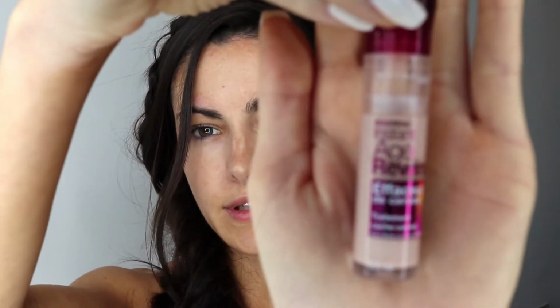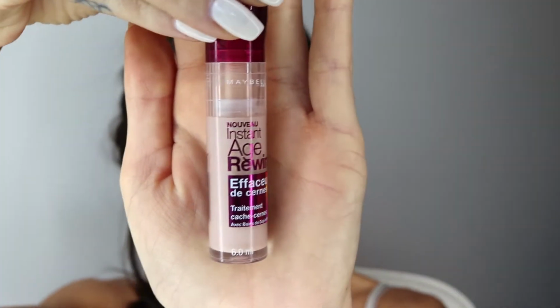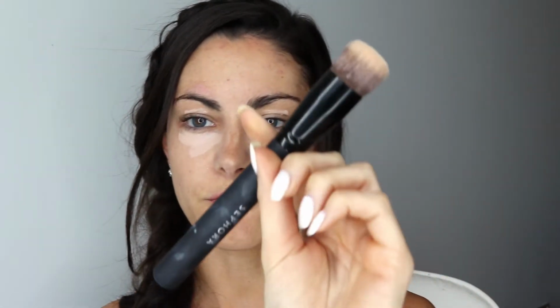The next step I'm gonna do is conceal any dark circles I have under my eyes. My favorite one that I've used so far is the Maybelline Instant Age Rewind, and it looks like this. Next I'm gonna go in with my blending brush from Sephora. I have like a whole kit of these, so these are great. I'm gonna use a little mirror down here, so if I'm looking down, that's why.